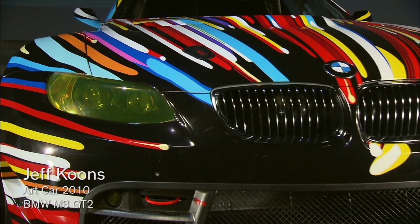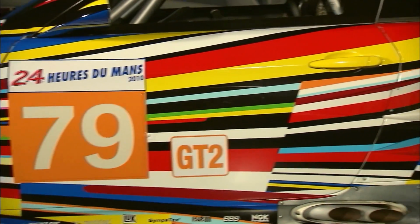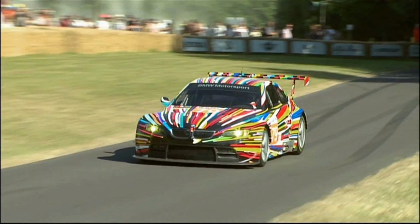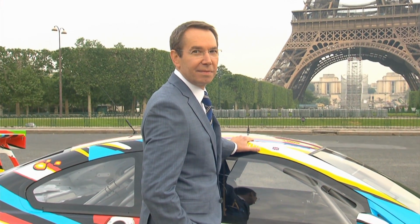Sometimes, of course, there's an exception to the rule. When Jeff Koons, in an interview, had just said by himself that he wanted to do a BMW Art Car, why should we keep him from creating a BMW Art Car? He said he wanted to be in that pantheon that Warhol, Lichtenstein, Rauschenberg, many of his heroes were already part of. So he said, I want to do one. And I got to ask him whether he was still on to this project, and he said he was.